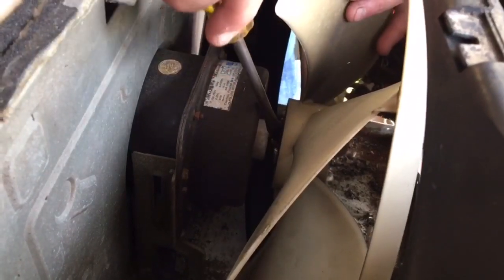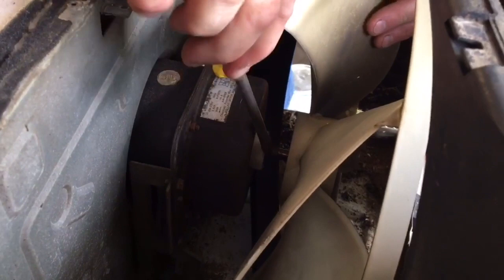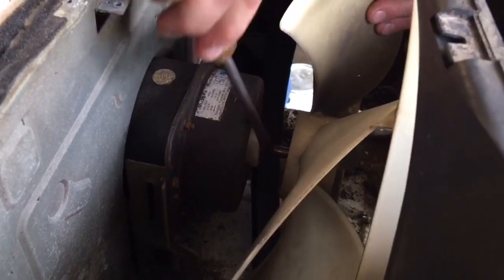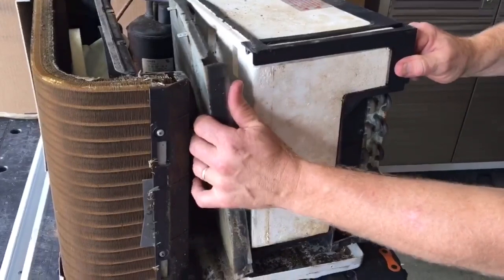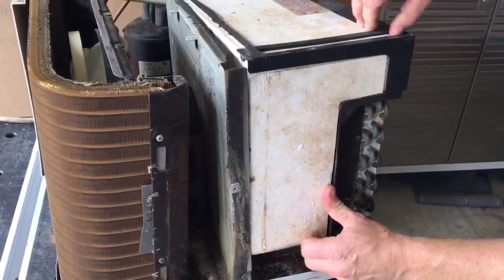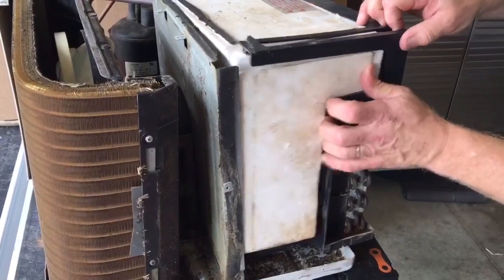Next I'm going to gently pry the fan off of the motor shaft, and I want to work that side to side, and once I get that off you can see how the clip goes around the fan here. And then I want to separate the front part, the little styrofoam insulation part, from the coils in the front. Just work it back and forth real slow and gently.